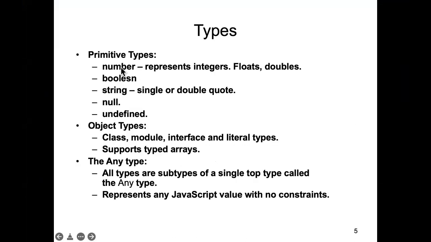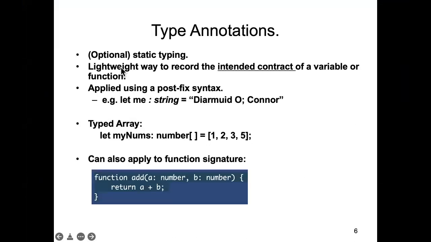we know that at the core of TypeScript is this thing called type annotations. This is how we declare the type of a variable, using this postfix syntax, as it's called. So you can just see a simple example of it there. And once you attribute a type to a variable, then from there on, that variable can only be assigned values of that type, unlike JavaScript.